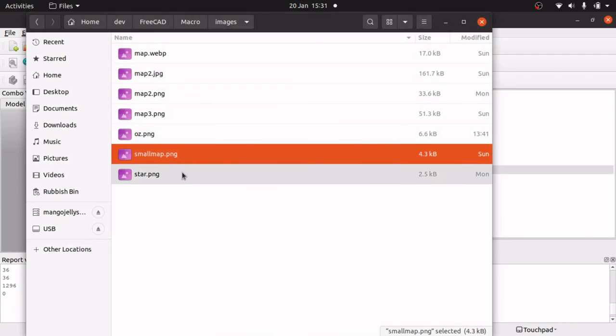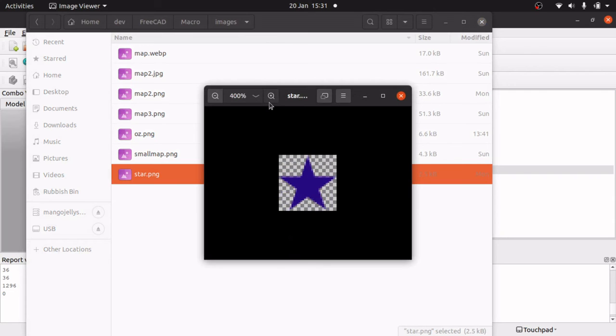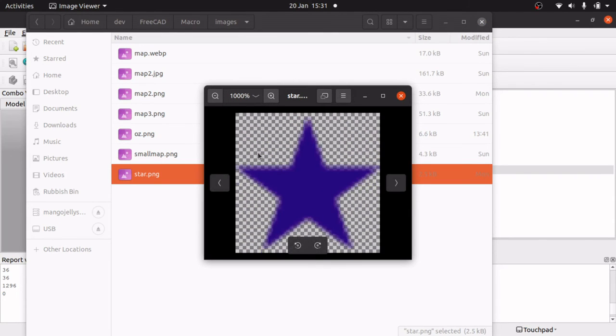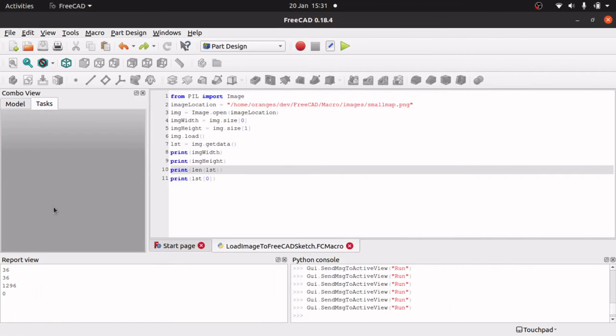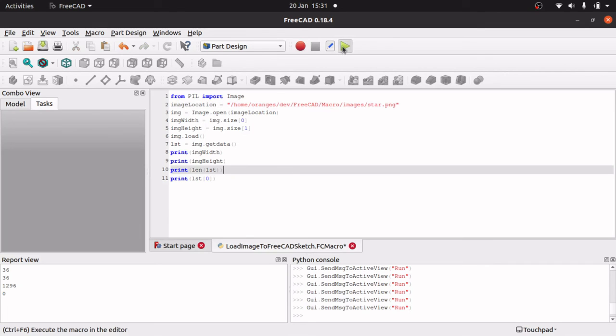Now for something like the star, considering it's a PNG as well, so it's a coloured PNG, it more than likely has an alpha channel, so we'll get red, green, blue and alpha. And we'll get something called a tuple. So if we go back to our code, I can show you that. If I change that to star, so at the moment we've got 0. And now if I execute that, you can see we get a tuple back. So a tuple is multiple values, and we have red, green, blue and alpha.